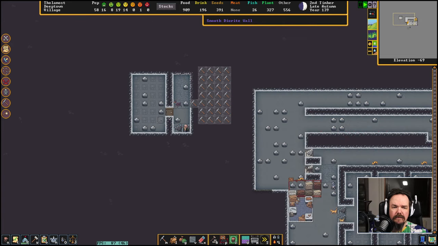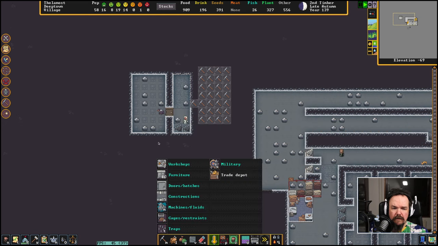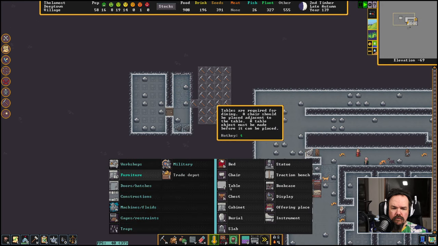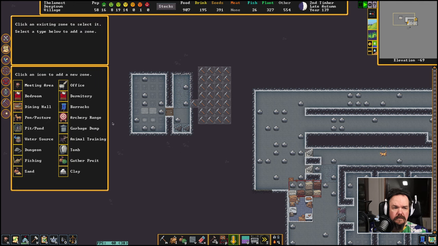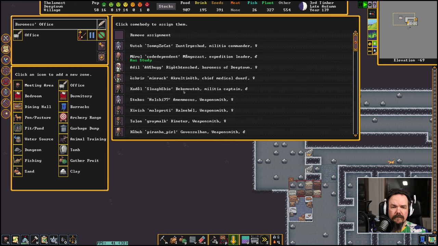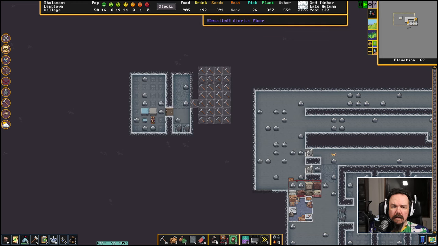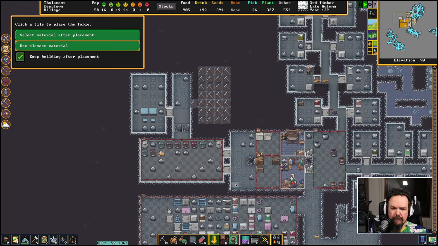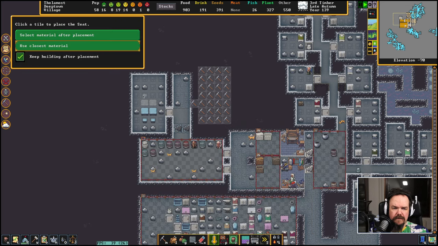And then we have only the office left. That was the dining hall, so this will be the office. So we do table, chair. Zones, office. Baroness's office. Assign that to the Baroness, and that should fulfill everything but a tomb. There's a couple of extra ones for the dining hall, so it actually looks a little bit different than the office.